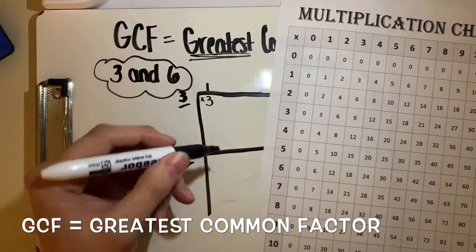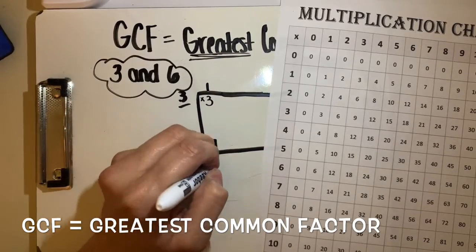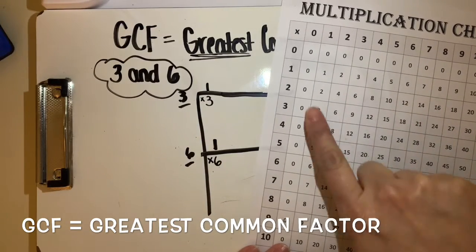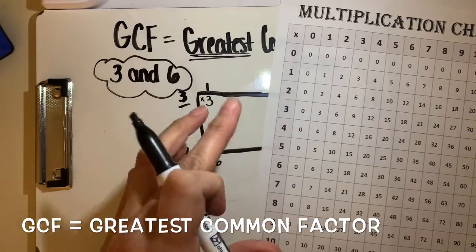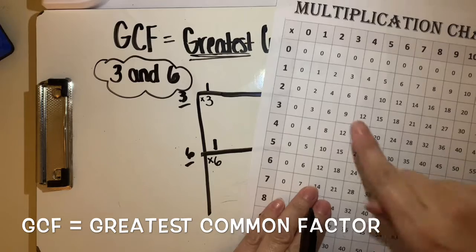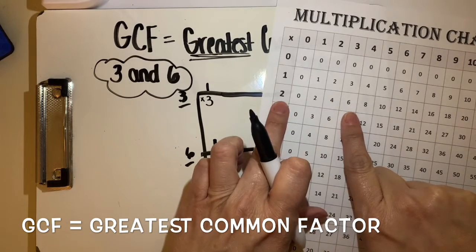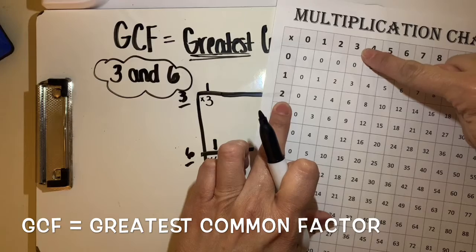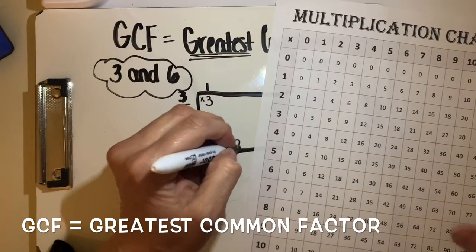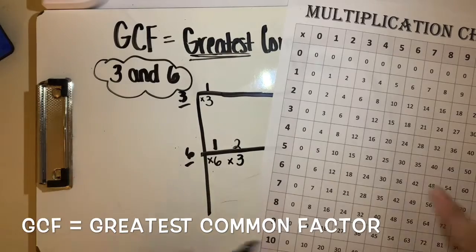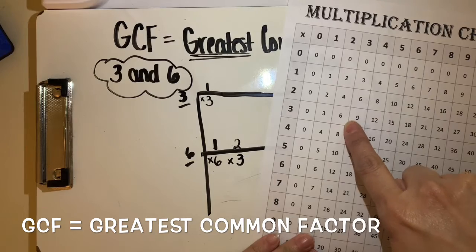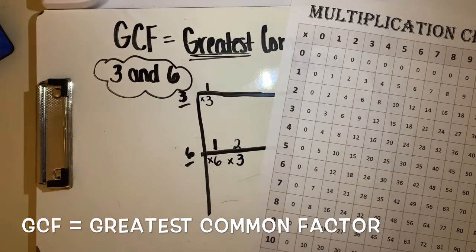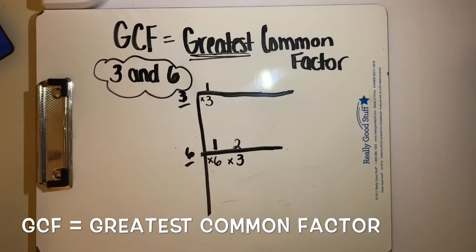Now let's try 6. Let's start with our 1 times 6, and we'll look through the chart for other ways to make 6. Here's a 6. How do we make it? 1 times 6, so we don't need that again. If I scroll through, here's another 6. Well, how did we create that? What factors did we use? 2 times 3. Okay, 2 times 3 equals 6. Here's another 6, but again, that's 3 times 2, or 2 times 3, it's the same.